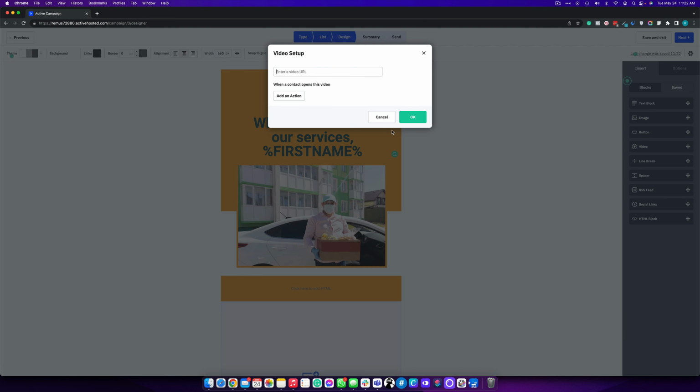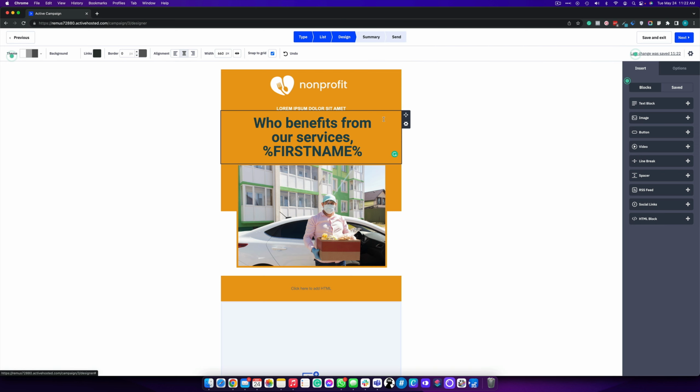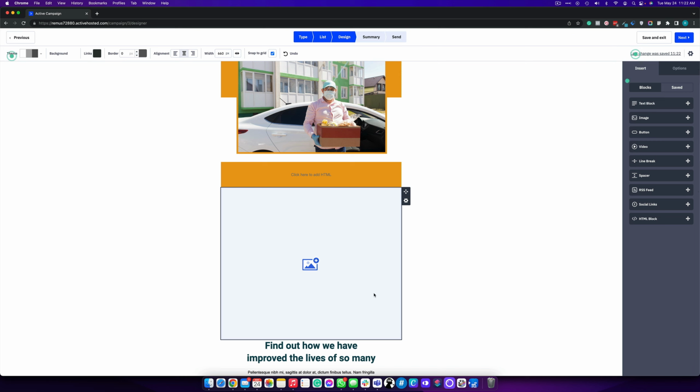By the way, this is a very important aspect. You cannot add a video. Emails in general do not support a video playing inside your email. It's not the way it works, but you can enter a YouTube URL here, and the thumbnail will appear here with a play button, and whenever somebody clicks on that, it will go to the YouTube video or the Dropbox hosted video or the Google Drive hosted video or whatever, Vimeo, you name it, right? You can add buttons.